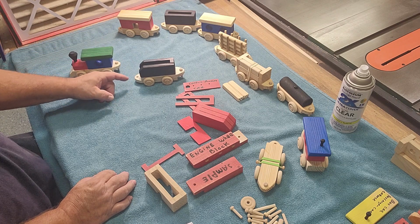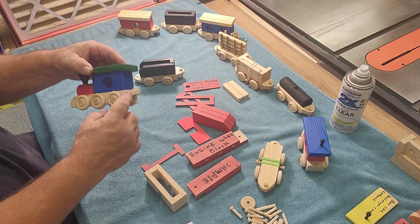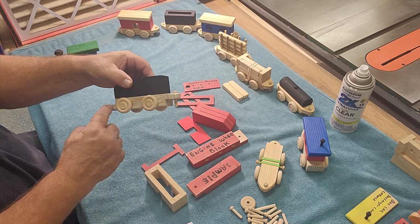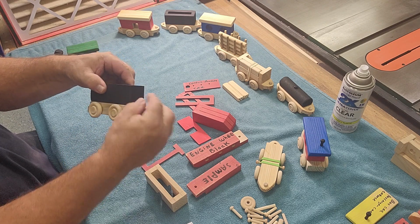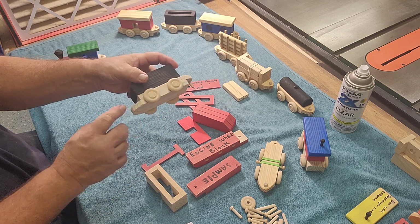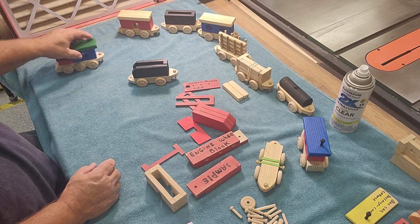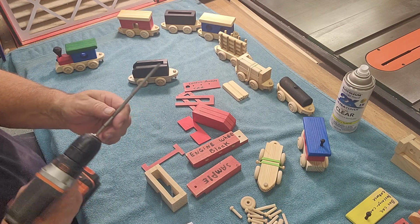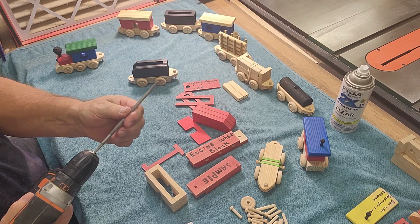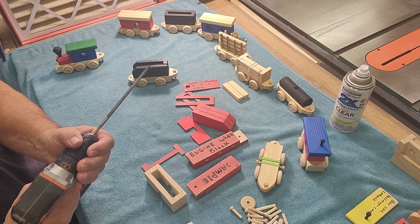Now, I found, because when I make these blocks, I drill this hole. I drill this hole the same size. I drill them so these axle pegs fit in this hole snug, so I can glue these axle pegs in. But the other side doesn't get the axle peg. So what I do to make that nice and loose like this, I went and bought me a rat tail file here, and it's a 1/4" file, a rat tail, and I just stuck it in my drill here.